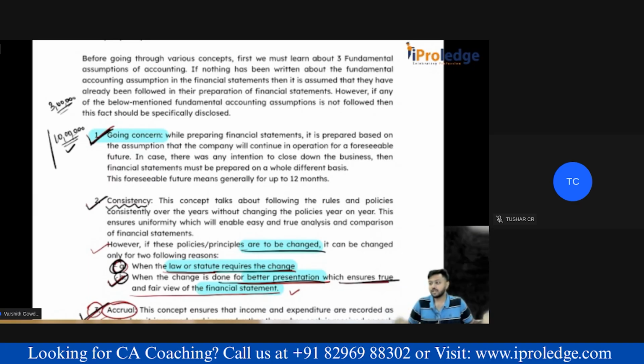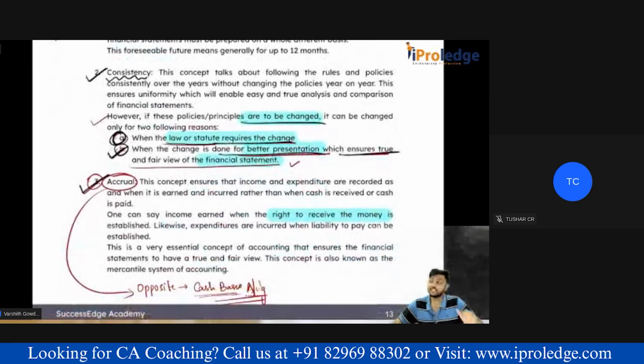Third one, accrual. This is the Mahabab of your accounting. Everything depends on this one word in your accounts. What is accrual? What do you understand? Accrual means, we are recording this profit or loss for what period? For 1 year, 12 months. So whenever you are recording an income or an expense, what you should keep in mind is, have I actually earned the income? Have I actually incurred the expense? That is the question you have to ask.